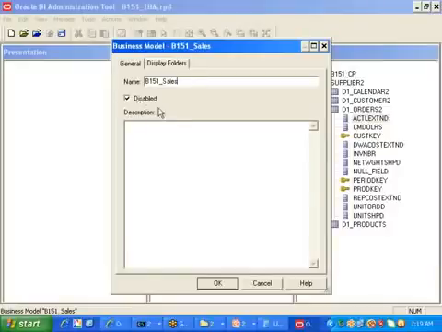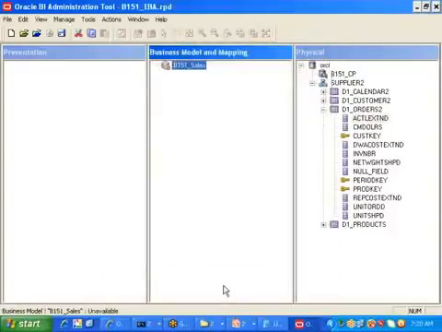Here one option is there that is called disabled. It means at this point of time you are not going to develop a report based on this, because you still didn't complete the presentation layer, and you still didn't load it into the servers. Until we complete the entire presentation layer and make sure no bugs are available in our RPD, this will be in the disabled position only. If there are no bugs, automatically it will come into the enabled position. Don't worry. Okay, I am clicking on OK. Whenever it is disabled, the icon will be white color and a red mark will come on the picture.